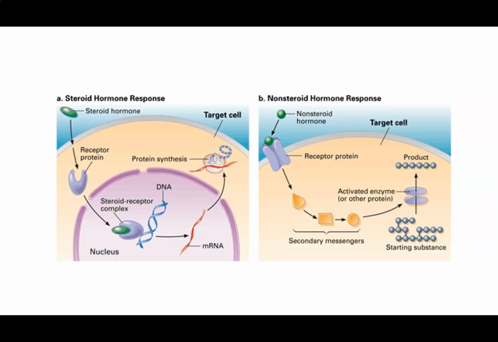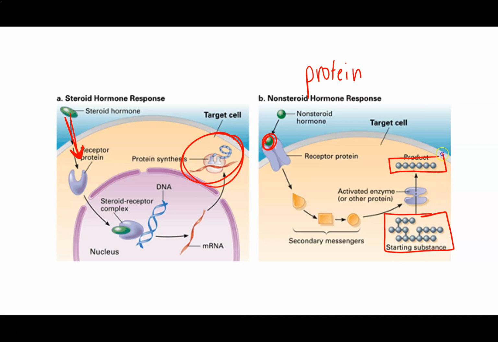So here we have a non-steroid hormone, otherwise known as a protein hormone. Notice it does not get in. In the steroid hormone, it does. So this picture is really cool. And again, in this case, the cellular response is to make a new protein, which is fine. In this case, the cellular response seems to be taking this complicated looking molecule and turning it into this linear molecule. And again, it doesn't matter what it is. Just read it, look at it carefully, and follow the story.